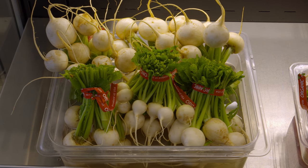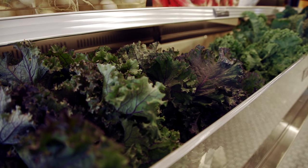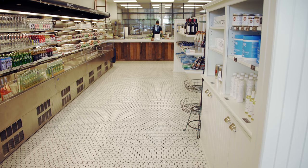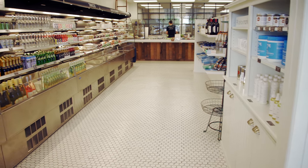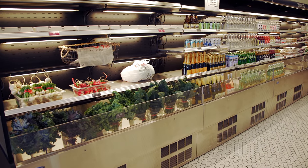Well, in this case, the owners of the restaurant were passionate about bringing certified organic, fresh, and local food on a consistent basis to put in their food and serve to the public, and not just do it here and there. We grow certified organic vegetables. We do pastured eggs and pork. And it's all to serve the public here in Nichols Hills in Oklahoma City through Provision Kitchen's hot bar, their grab and go, and their salad bar.